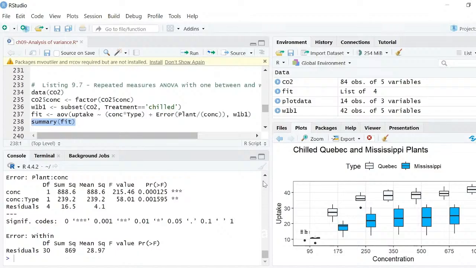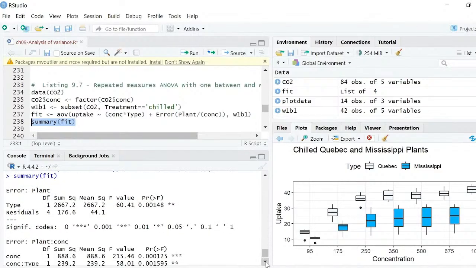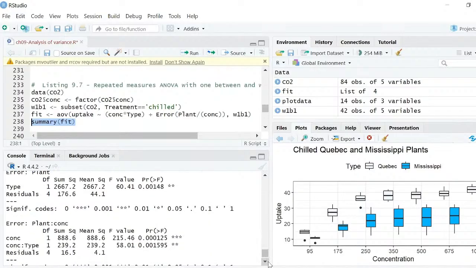So the ANOVA results, we'll see two main factors. This is the first factor, type, and its significance. So this says different types will have different values of uptake, right?